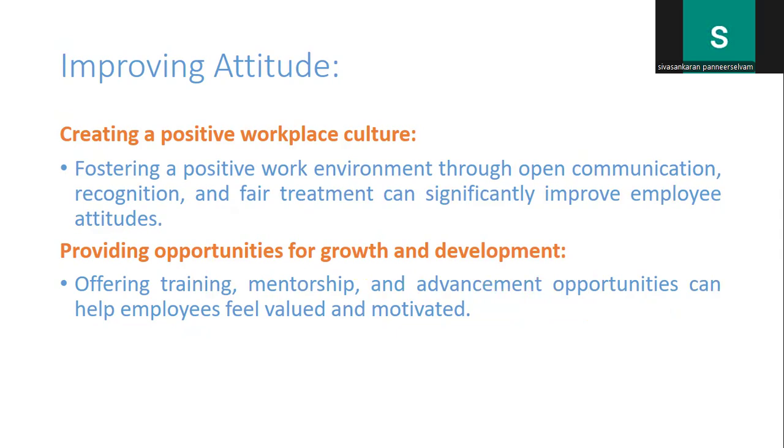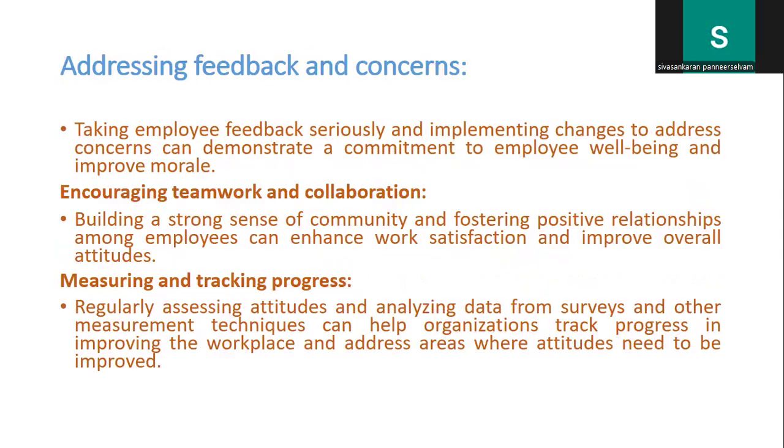How to improve the job attitude? What are the various possible ways to improve the job attitude of an employee? Creating a positive work culture through open communication, fair recognition, and fair treatment significantly improves the employee attitude. Offering training, better mentorship, and advancement opportunities can help the employee feel more valued and motivated.